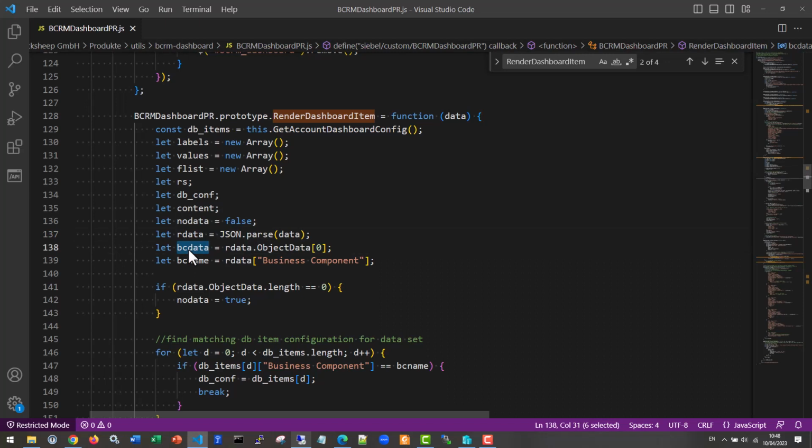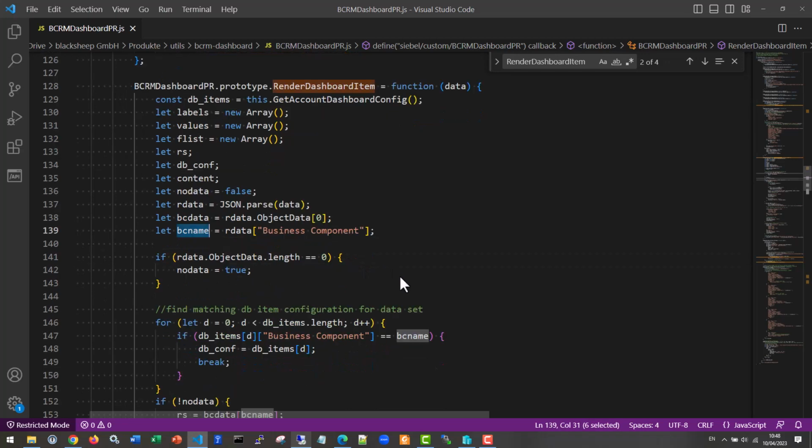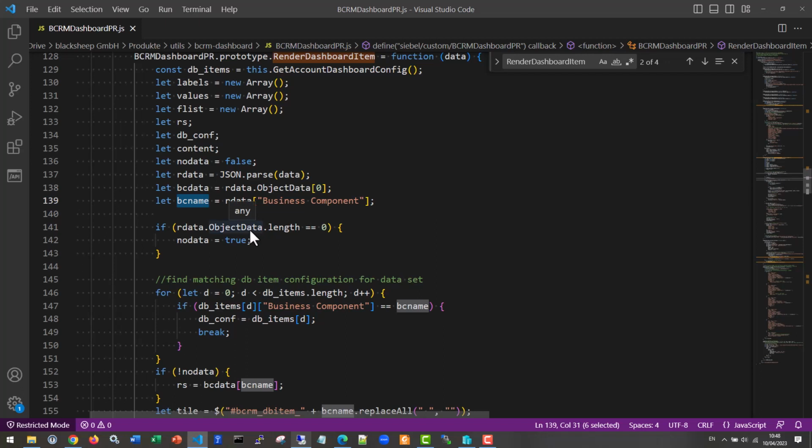We can get the business component data out of the object data array, and the business component name that's also present in the return data. That's returned literally as input and output from the business service method. So that business component name serves as a reference here. And it's easy to discern, is there any data or not? Well, we could read the record count, but checking object data length for 0 is probably good as well. So we have no data true if that's the case.